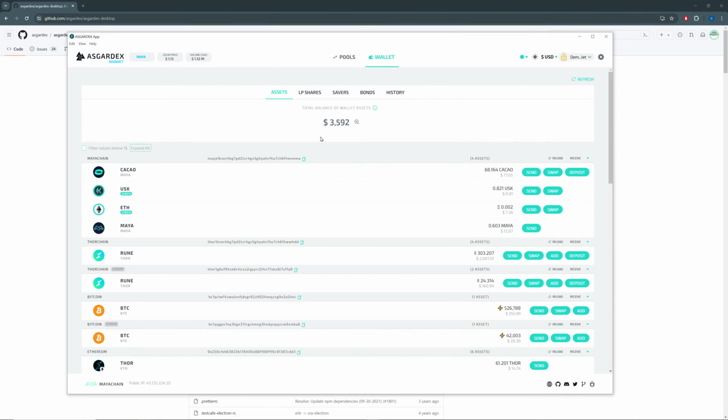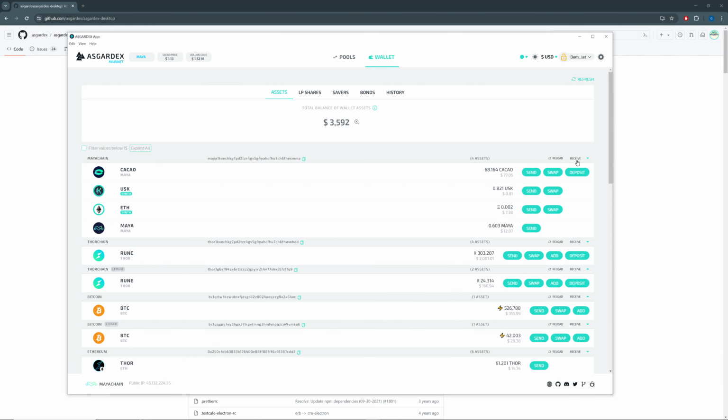There's been some work done on the drop down. The action drop down's been removed. So the reload has been moved here. That reloads the chain, which is a bit better than doing the refresh, because that refreshes everything and does a lot of behind the scenes API calls. So just doing the reload reloads the chain, which is much more efficient.